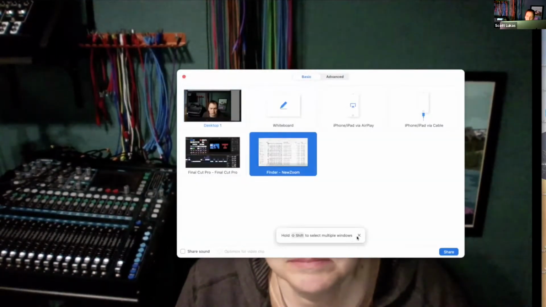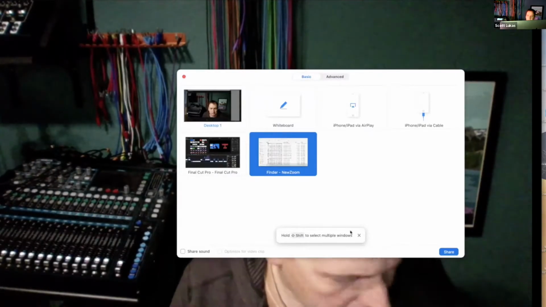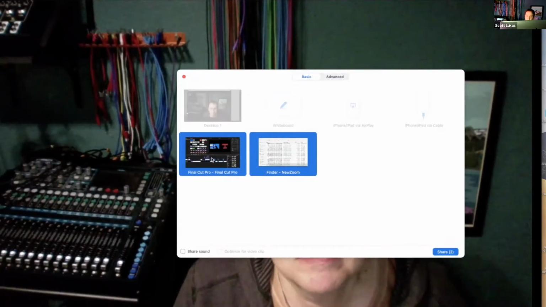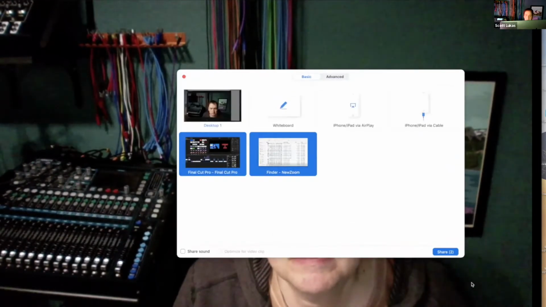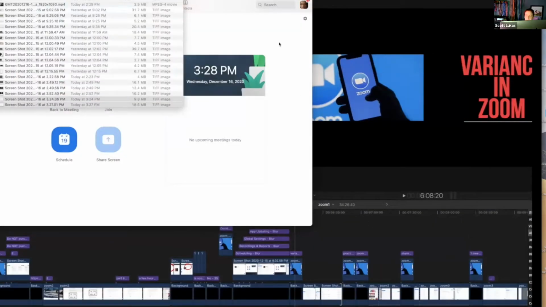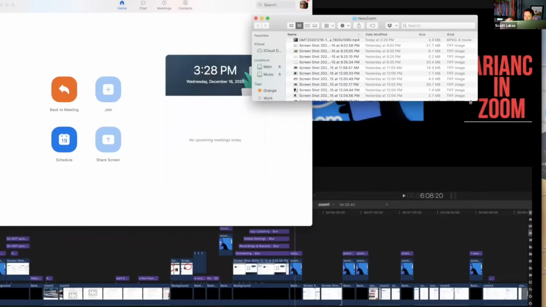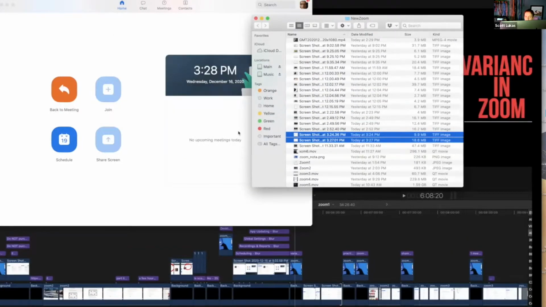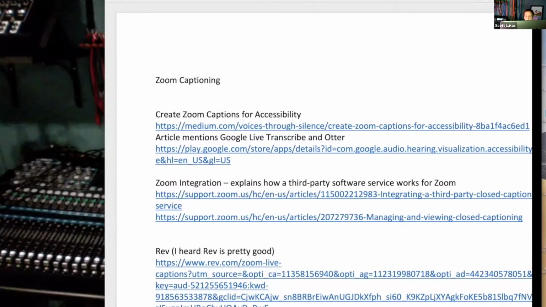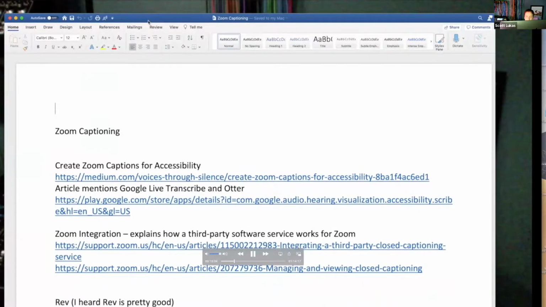You can try out the whiteboard. You can try out experiments with doing a screen share using your iPhone or your iPad. And all those are very cool, but all those require some knowledge ahead of time. If I want to do some screen sharing and show someone my program and some files, I might want to practice this ahead of time, because if I'm doing it on the fly, typically I'm not going to be able to handle some of those nuances. So what I try to do is practice ahead of time and make sure everything is working the way that I want it to work.